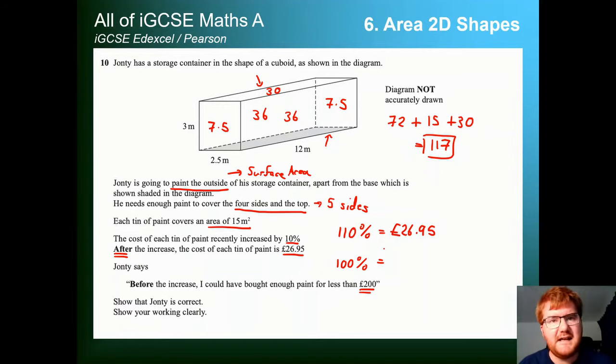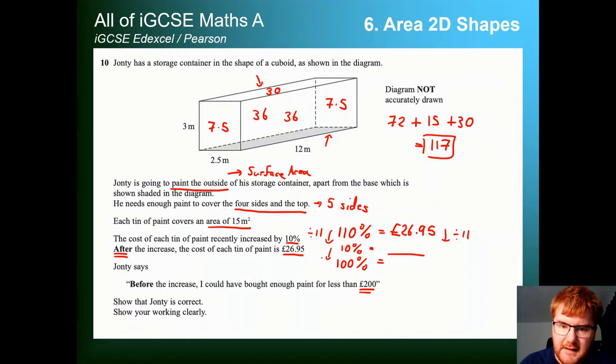In German, we've got a Dreisatz procedure, so doing it in 3 steps. The way I'm going to approach this, if I divide both sides by 11, then that's going to give me 10% here. And then whatever this is, divide by 11, and then we can times by 10 to find out the price. So notice by structuring it in this way, you can do lots of different percentage questions in this way.